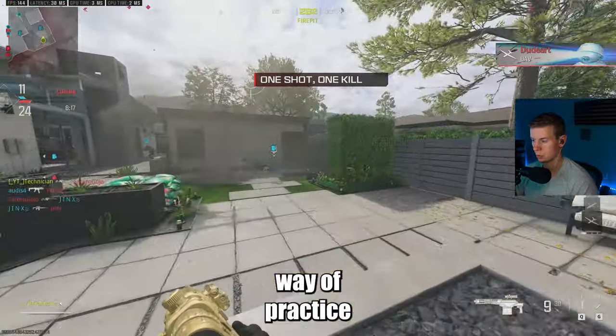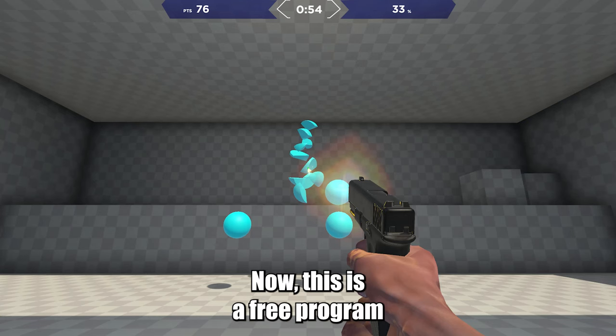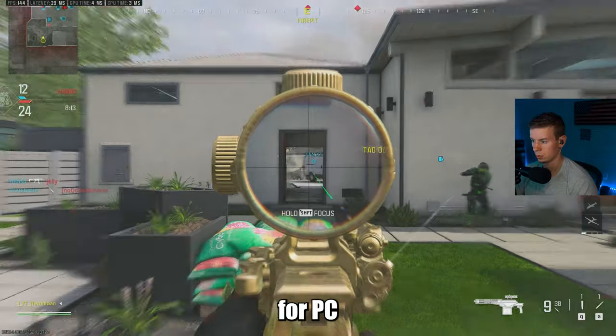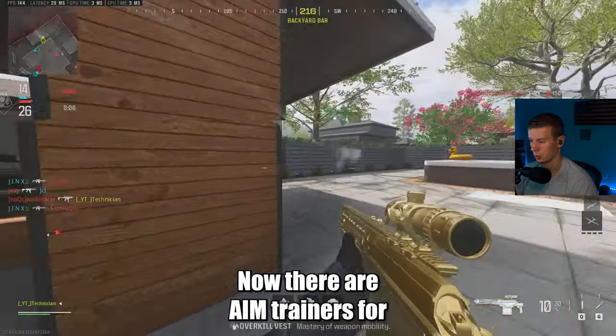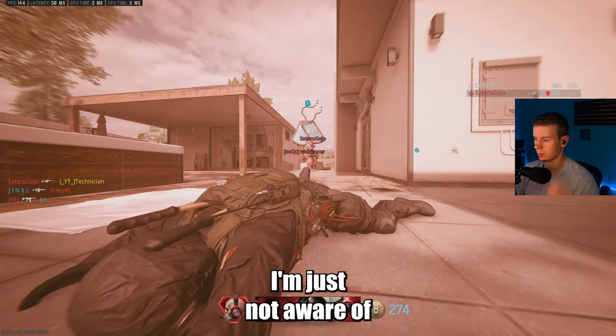All right, and then the third way of practice I use is Aim Labs. Now this is a free program on Steam for PC users that help you practice your shot and get a high number of reps in a short amount of time. Now, there are aim trainers for console. I'm just not aware of the names.